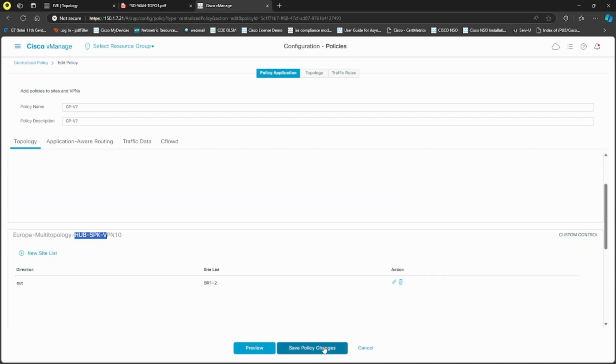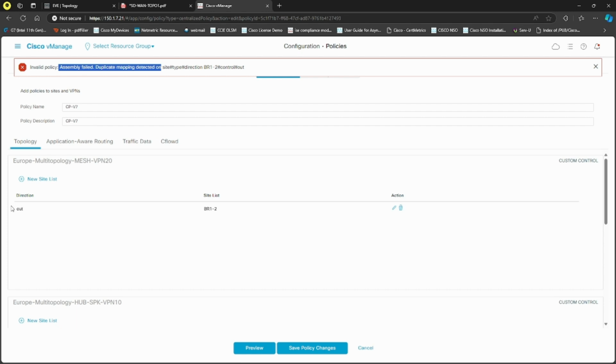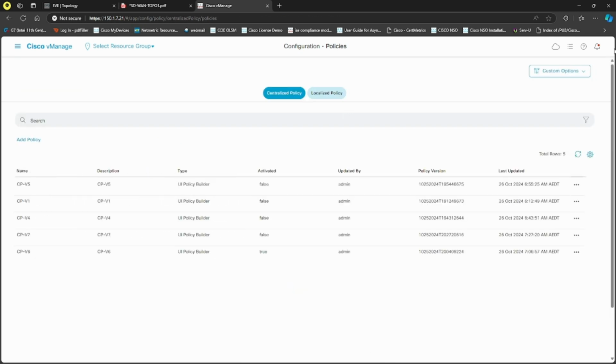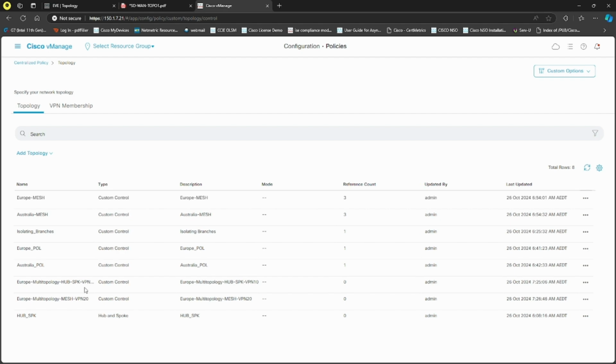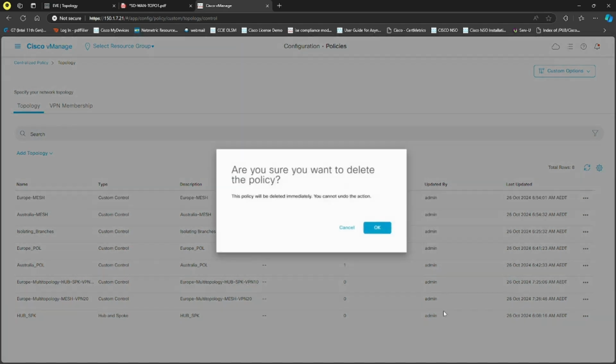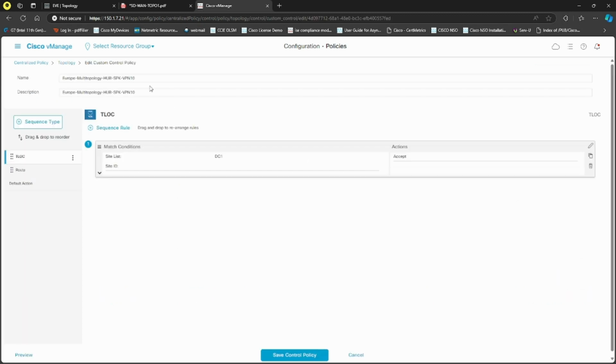Now, if I go ahead and click on save policy, it will say invalid assembly because we can apply outbound only once for any one policy. So what I have to do is that instead of having these two policies, I should have only one policy. So I will click on delete. Okay. Next, I will go and edit it and I will say multi topology only because both of them I have to create in one.